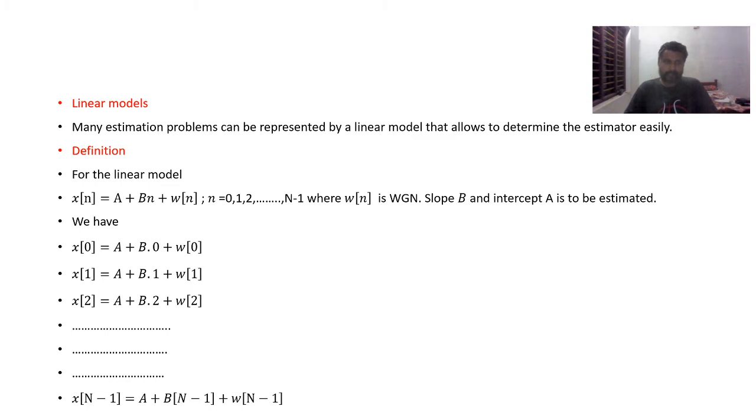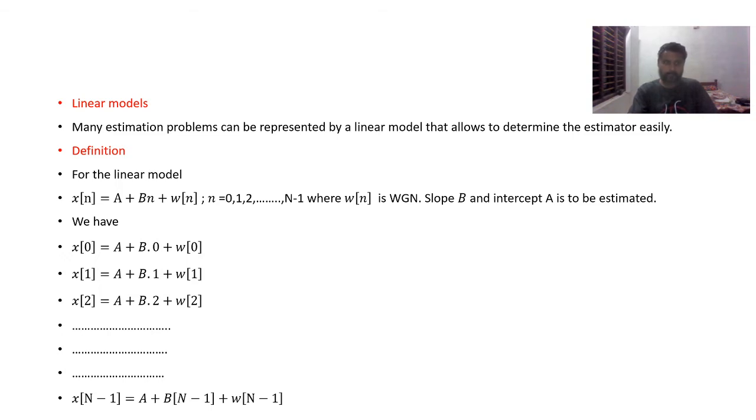So I can represent this in the form of an equation, that is x is nothing but h theta plus w. Why am I taking h theta? Because theta is nothing but the true value of the parameter that has to be estimated. That parameter is nothing but a and b, the unknown parameter. So that is my h into theta. So theta is nothing but the unknown parameter, that is a and b.